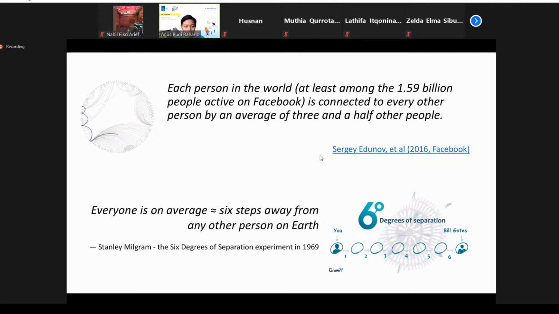Previously, before social media started to explode, there was a term like six degrees of separation. What does it mean? It means everyone is on average 6 steps away from any other person on Earth. So, for example, you and Bill Gates.